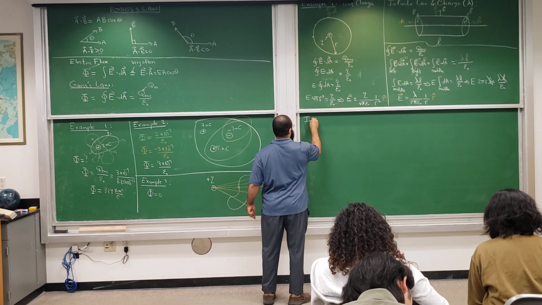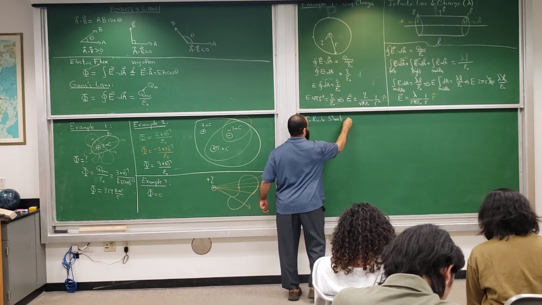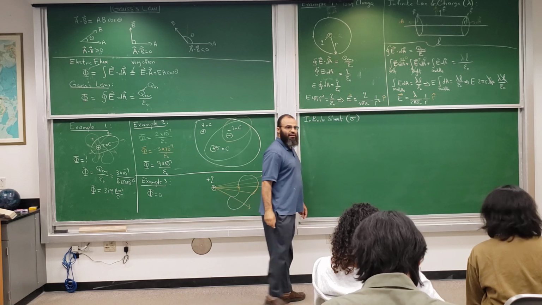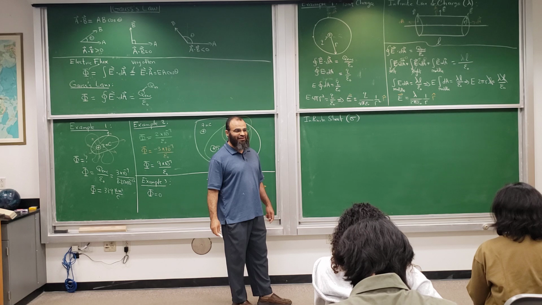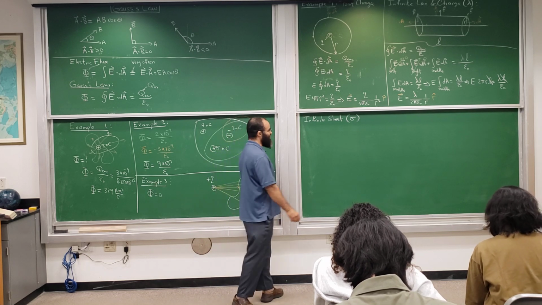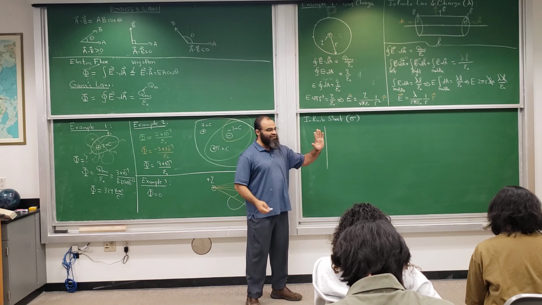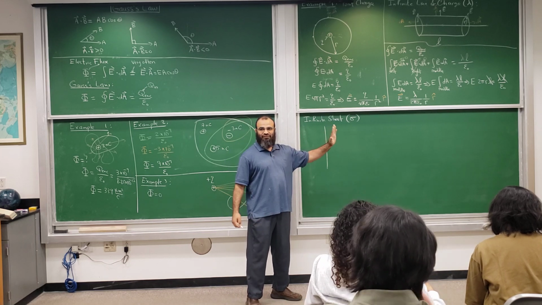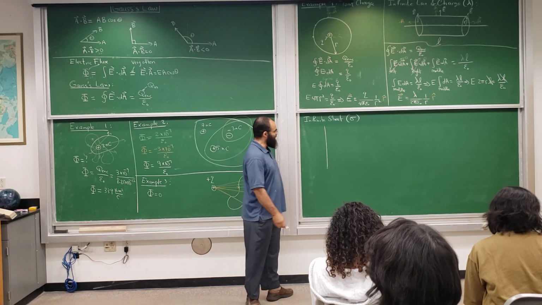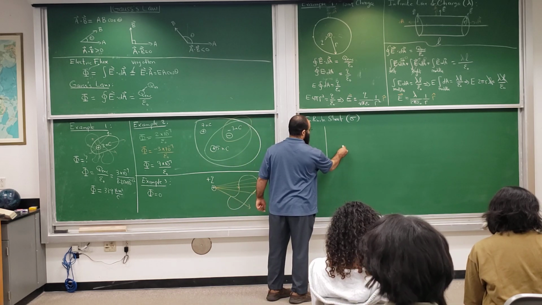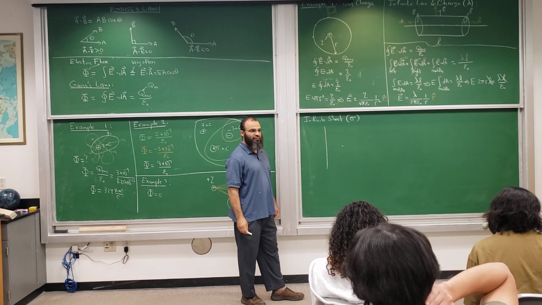So, infinite sheet, with charge density sigma. We already know the result. What's the result for the electric field? Sigma over 2 epsilon. So here is the sheet. First, we need to conclude the direction of the electric field. Let's say it's a positively charged sheet. If I'm here, in what direction is the electric field going to be?